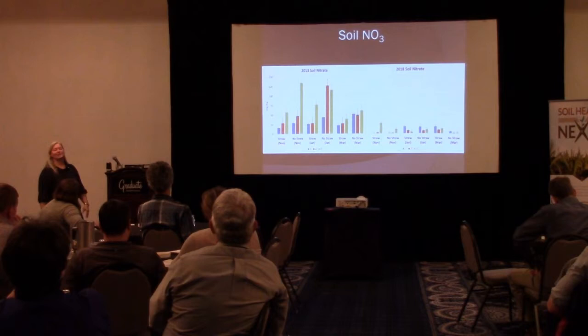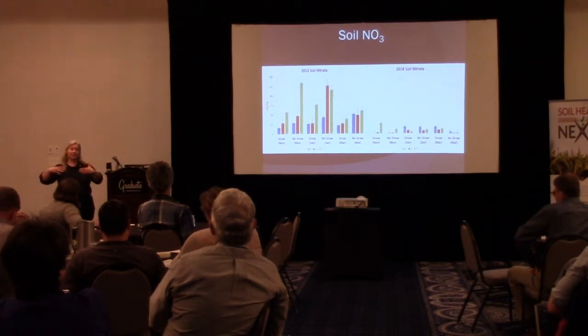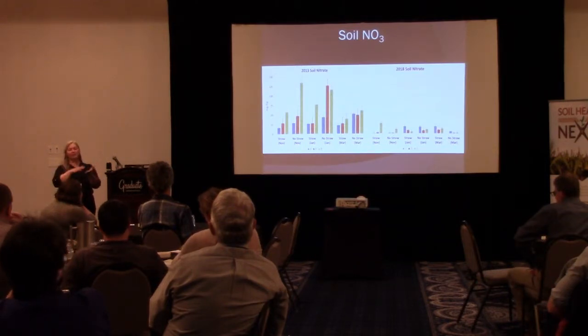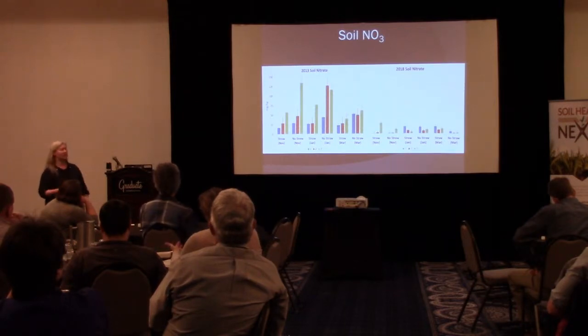And you're going, what could possibly be going on? We had to go look back at our cropping history. So this was a field that was being converted from a wheel line irrigated system to a pivot system. And so we were in a corner of the field that was becoming a pivot corner. It had previously been in alfalfa, had been planted to a small grain crop right before we started this study. But I think what we're seeing in 2013 is still a whole lot of that nitrogen left over from the alfalfa crop that was still being carried out.